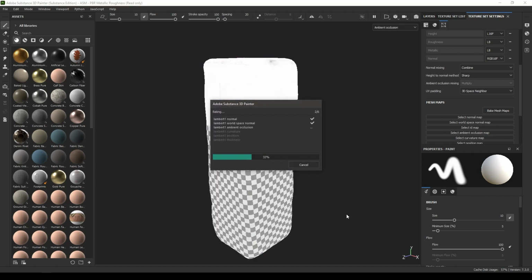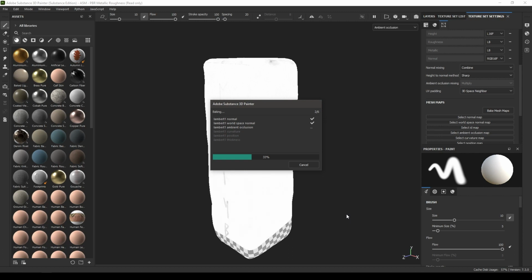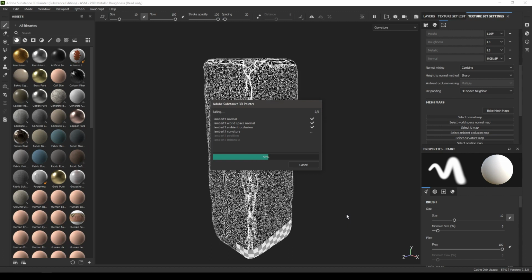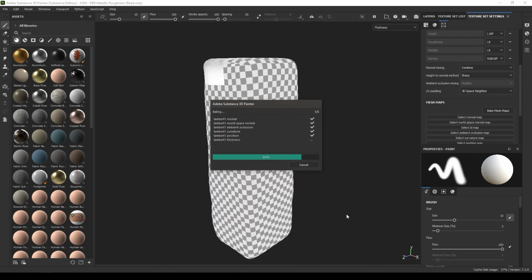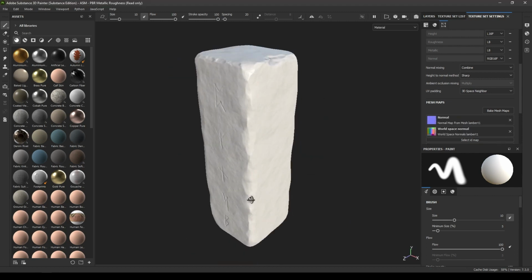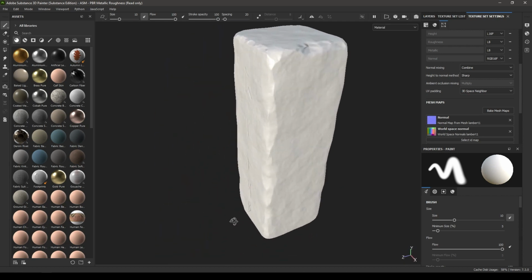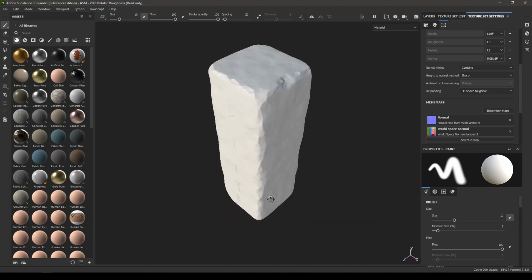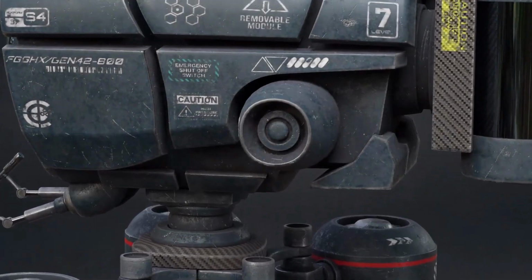Baking textures allow you to get the best of both worlds, the high level of detail from the high poly mesh and the low performance costs of the low poly mesh. In the baking process, the information of the high poly mesh is transferred onto the low poly mesh and saved into a texture. Now Philogix PBR Painter supports a set of mesh maps which all have different usages.